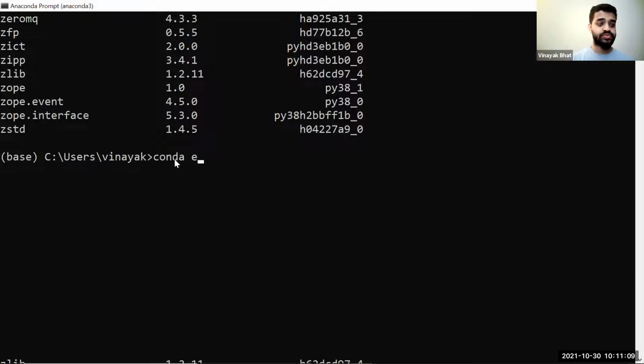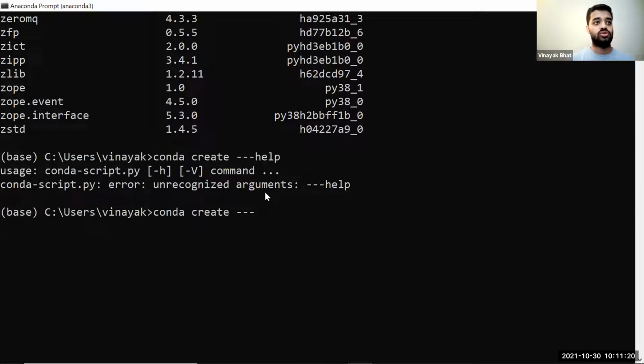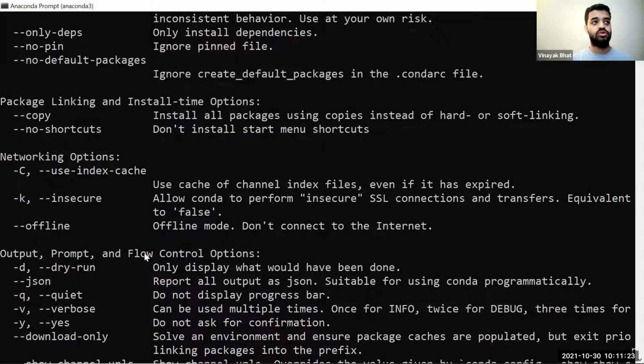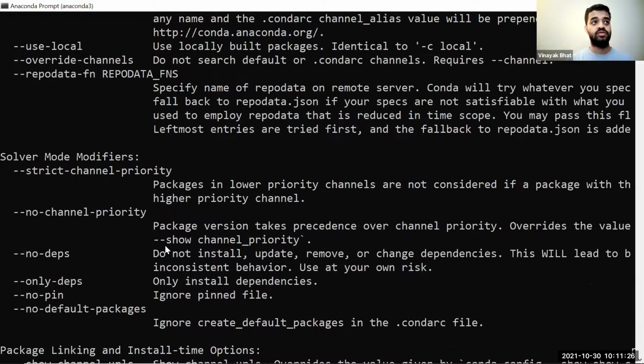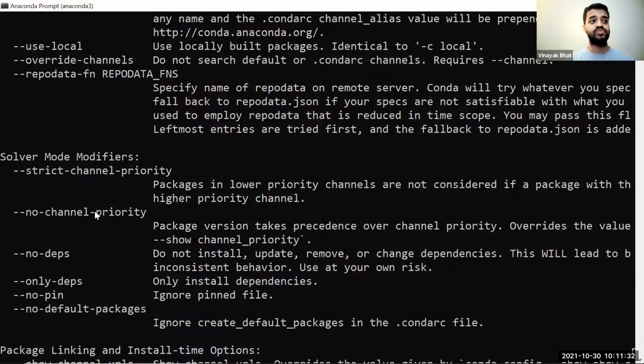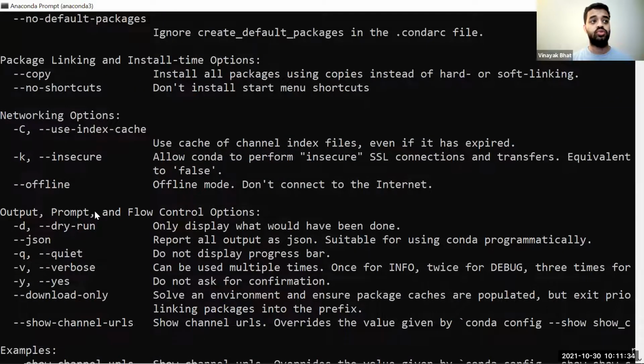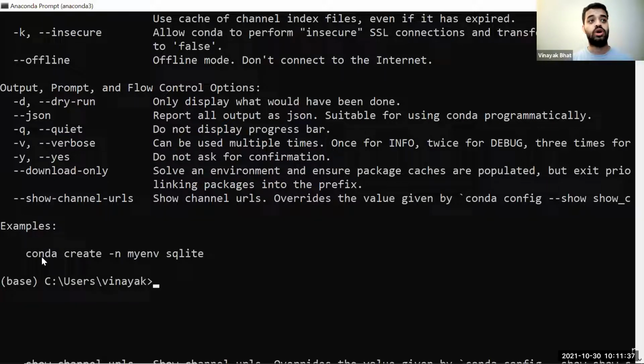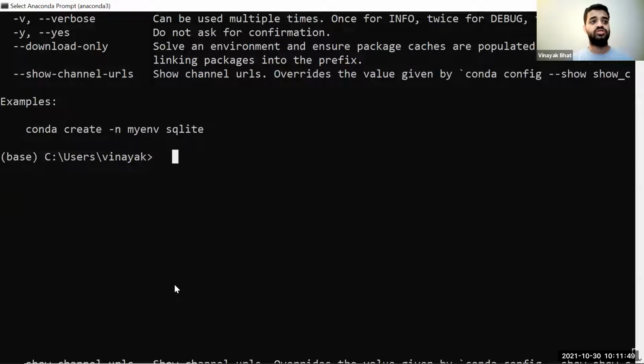conda create, and then you will give a name, which is -n. So let me just show you. If you type in conda create -n, it will show you all the things that you would need to use over here. So we'll be using create environment. So we'll be using name for that. So it will show you how to create it at the end. So example, conda create -n, and this thing is your name, and this thing is your package that you want to install. So we'll start with just the name that we want.